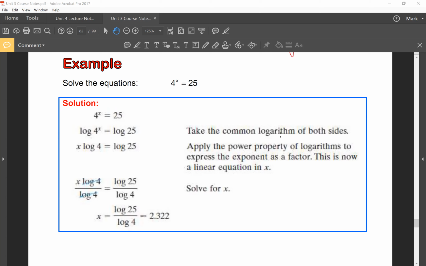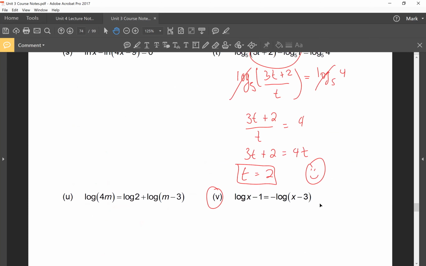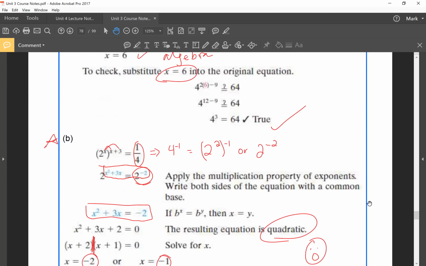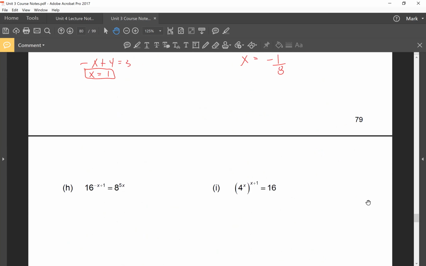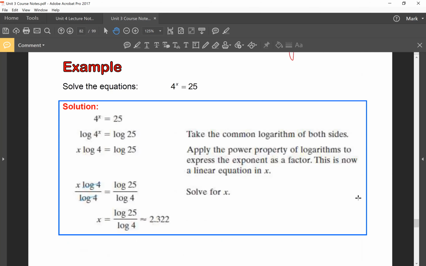The problem with this one is there's no way to get 4 and 25 to be the same base. But this is why I told you 10 minutes ago that you never have to worry about finding the same base, because really for every question, including these questions up here, the ones I just did, you don't have to find the same base, because what you can do is take the logarithm, log, of both sides. So why does that work?